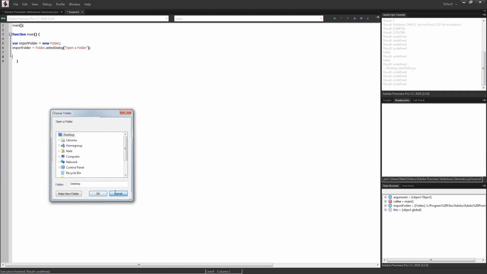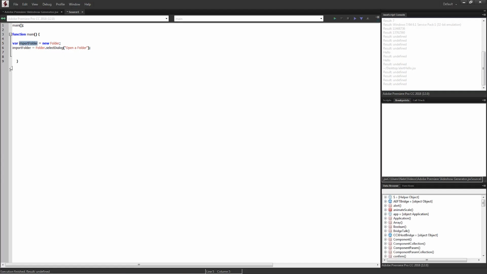Next up, we need to check if that folder that they just selected exists, because if we run the script and we click on cancel, our folder is going to be nothing because they didn't select a folder. So we're going to say if our import folder is equal to null, which means it hasn't been defined yet. Well, we technically defined it up here as a new folder, but it doesn't have any actual value if we press the cancel button. So if it's null, or if the user didn't really select anything when we asked them, we just need to say no folder selected. We'll alert this, and I'll also tell them in the top to please run again. And then I'm going to say return false, which will break out of our main function here, and they'll have to run the script again in this particular case.